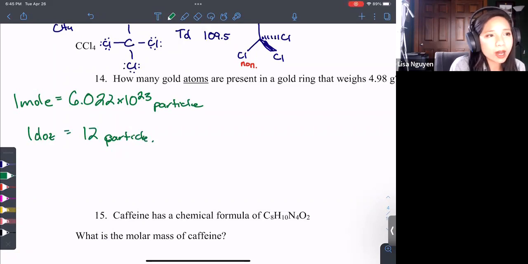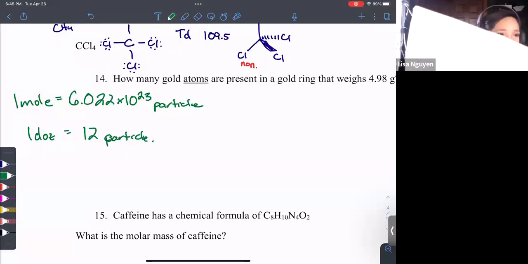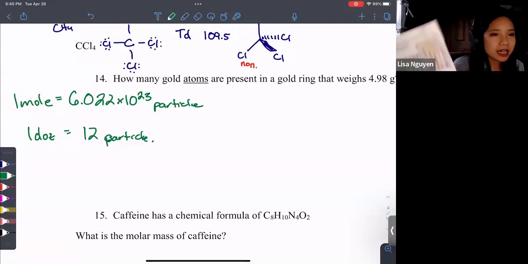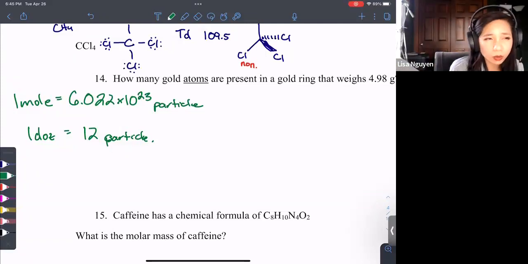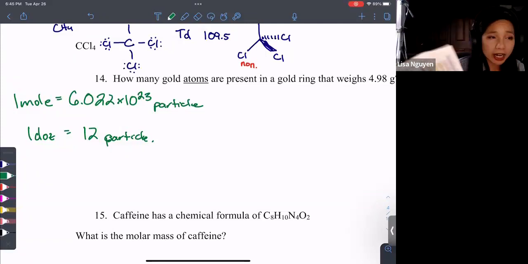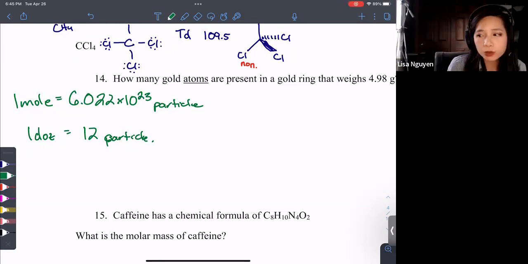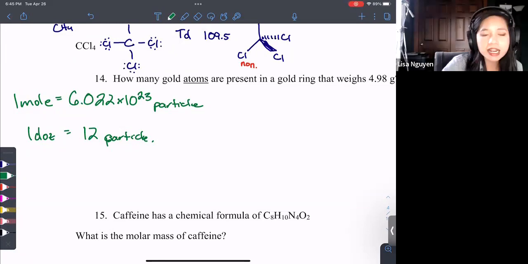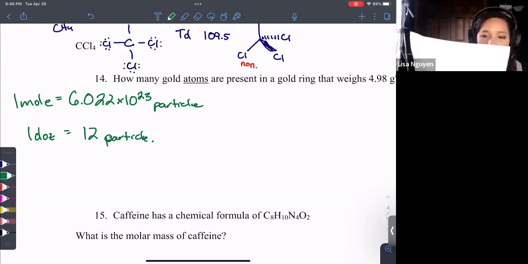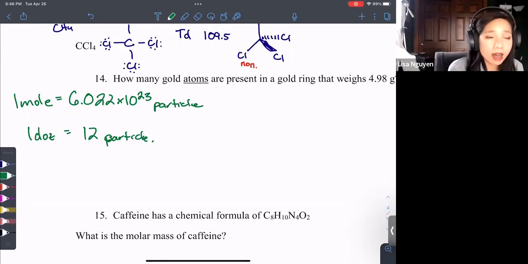So the neat thing about mole amounts is we can take the masses off the periodic table and not think about them in AMU anymore. We can think about them in grams. So we use the same exact numbers because chemists are lazy and we don't want a different periodic table to use. We want to use the same thing. So any of those numbers that we use is a gram amount for moles.